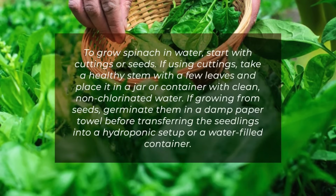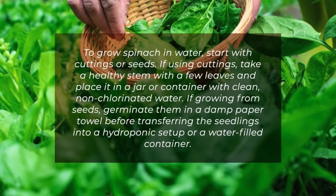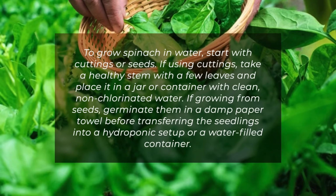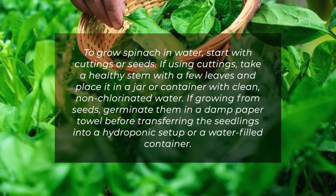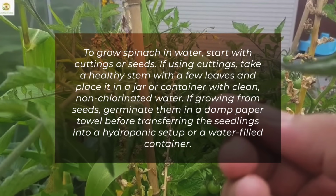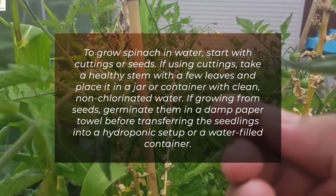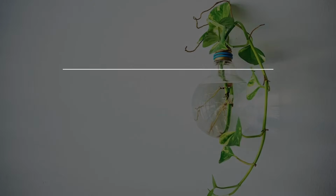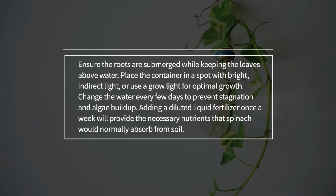To grow spinach in water, start with cuttings or seeds. If using cuttings, take a healthy stem with a few leaves and place it in a jar or container with clean, non-chlorinated water. If growing from seeds, germinate them in a damp paper towel before transferring the seedlings into a hydroponic setup or a water-filled container. Ensure the roots are submerged while keeping the leaves above water.